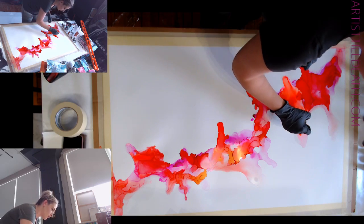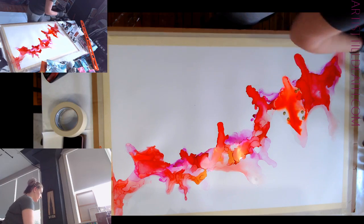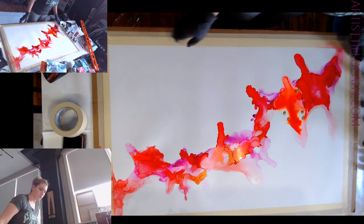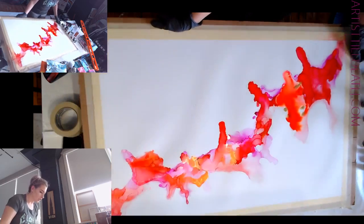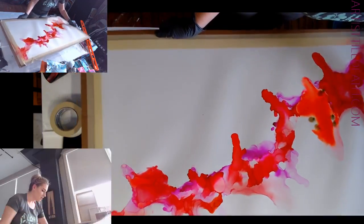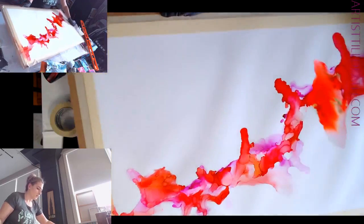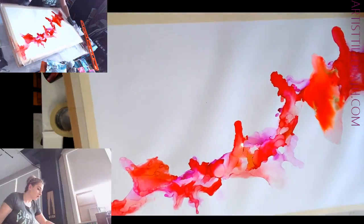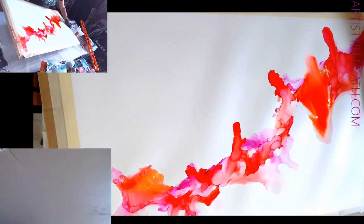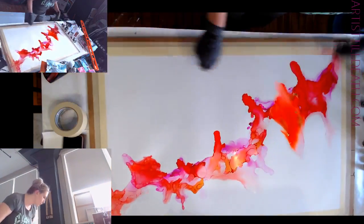Even though this is my favorite gold, it still takes a lot of shake and bake for it to not just thicken and be clumpy. If you guys do any alcohol ink with fire, don't use golds or any metallics, and don't use a blending solution. Save yourself the stress that I put myself through.